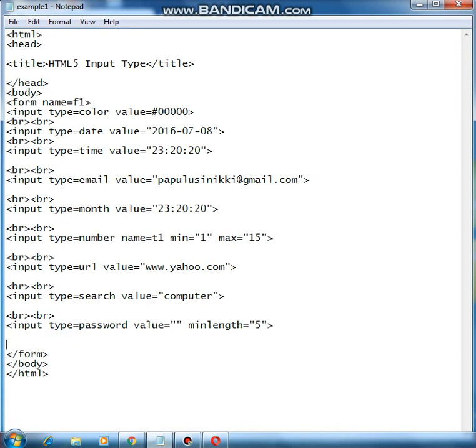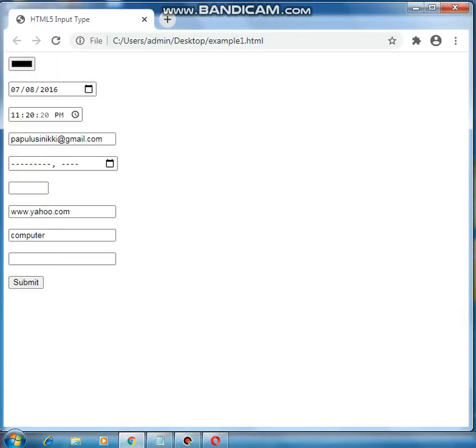You might have seen, at the time of submitting content to the server, we used to write submit, and in that place we need not write value and all, because it is automatic. Submit is recognized automatically by the browser. See, the submit button is coming, but nothing will be submitted, students, as we have to click and check, as I told you. Here, as this is the URL one, you might have known before, because the URL has to be typed here. So it is showing a comment here that you have to type the URL. Please enter the URL. Fine.